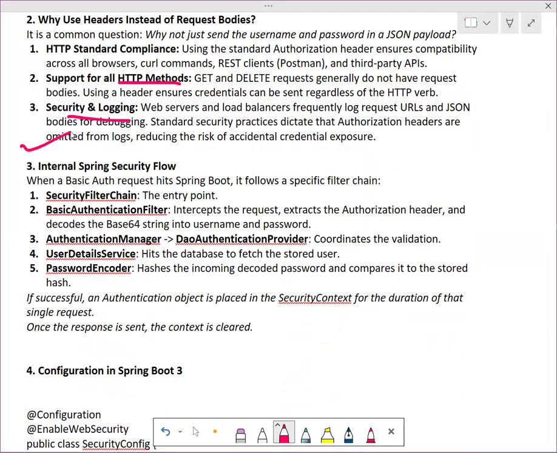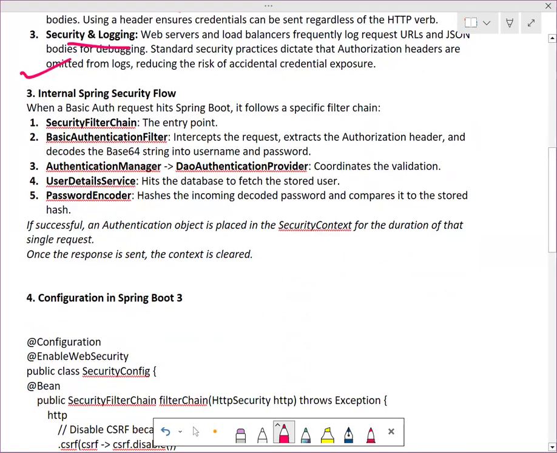Next, the internal Spring Security flow. When this request hits your Spring Boot server, what happens internally? The flow is very similar to form login, but the entry point is different. First, the security filter chain is the entry point.